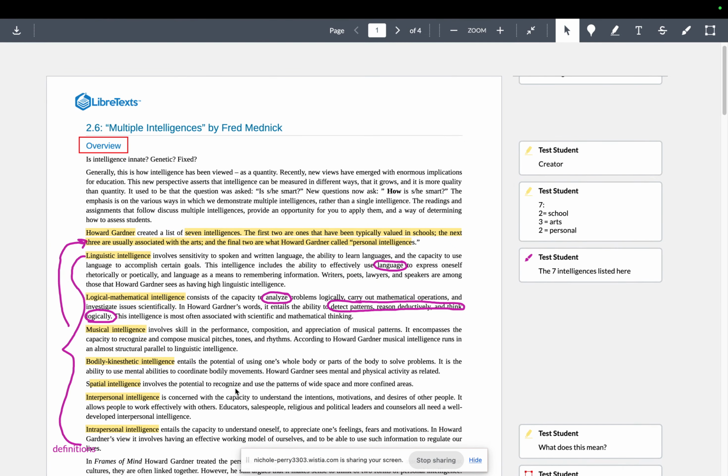Even though I'm not writing on the side that linguistic intelligence equals this, logical mathematical intelligence equals this, I could, but I'm not, because this annotation of these being the definitions allows me, when I look back at this, to say, okay, those are the 7.